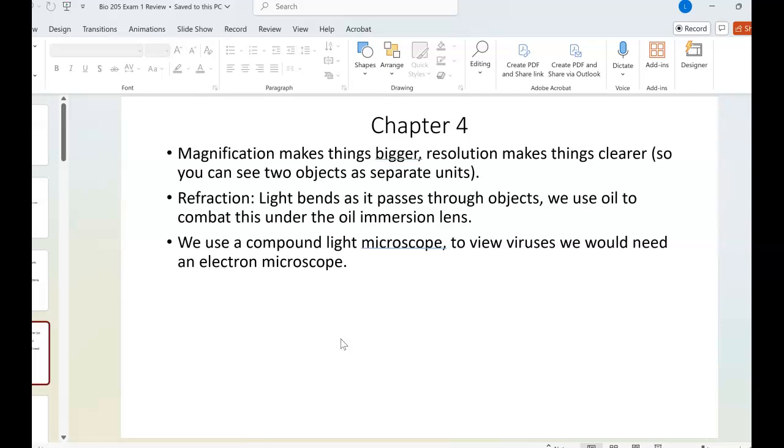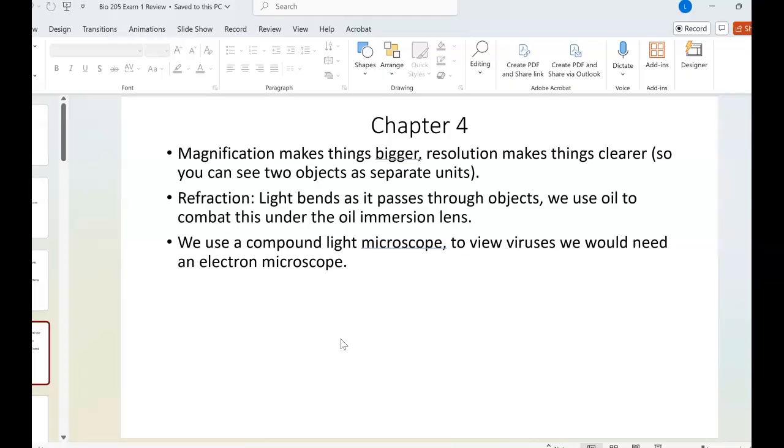One of the things that we practice with when using our microscope was adding oil. So a lot of times if we've used the microscope before, we might not have gone up to that oil immersion lens because as we go up in magnification, the refraction increases, so the light bends. We need to correct for that refraction, and that's why we add that oil. And it really does improve that resolution so that we can see that clarity.